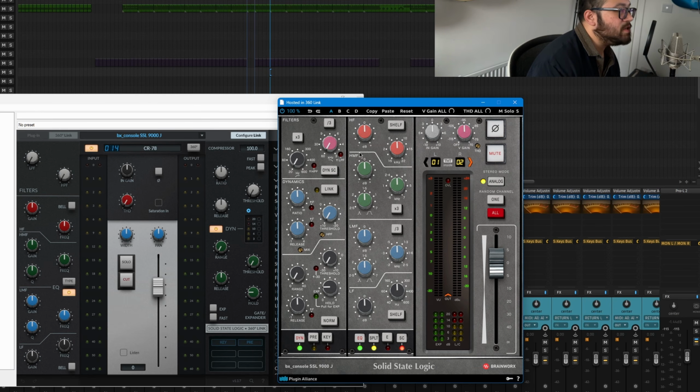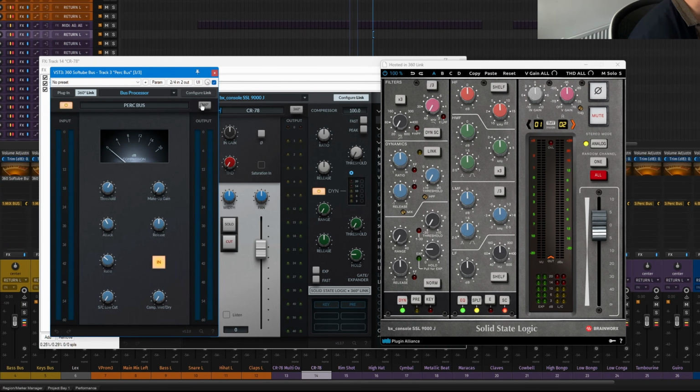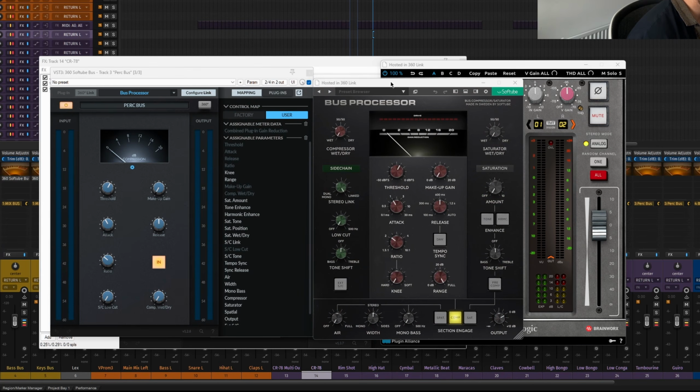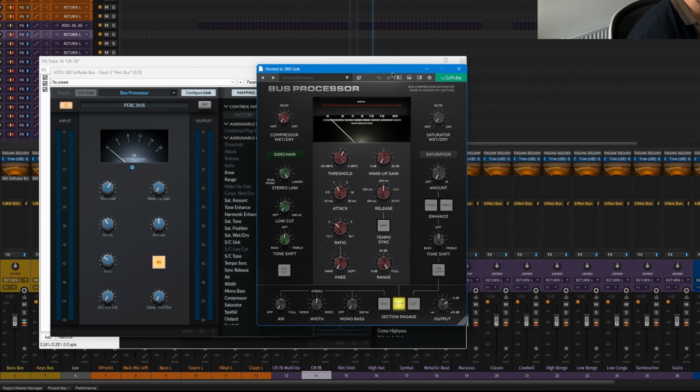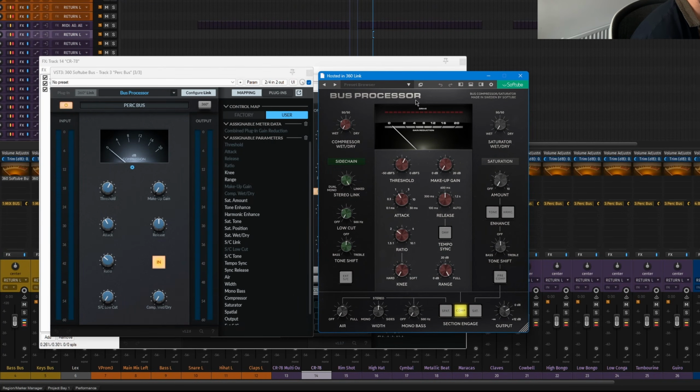But this is good because you can create your own default for the plugins. So for example, my bus compression, because I don't have the SSL bus compressor, I'm using the Softube bus processor, which is a really good plugin, but I only want the compressor. I don't want this saturation and spatial.